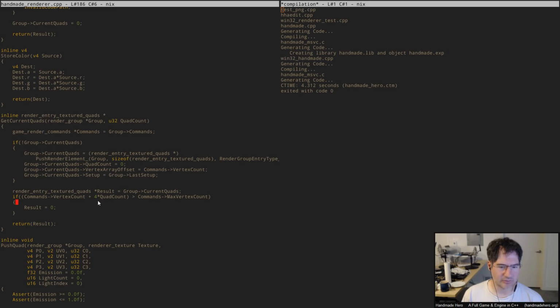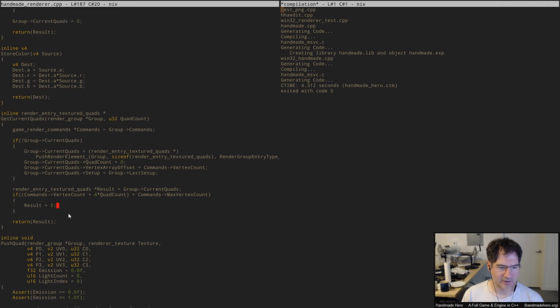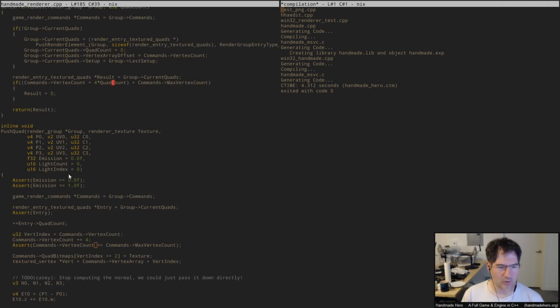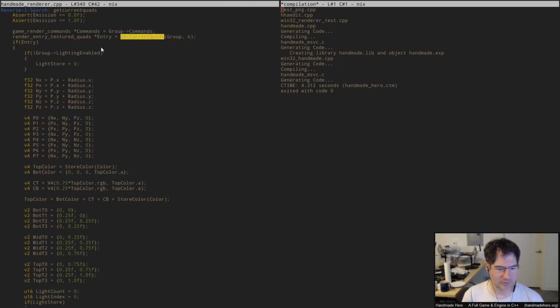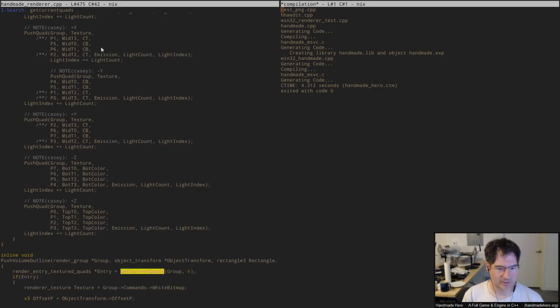It looks like here we've got prevention in there. So this could have been, I guess, if we always call the current quads call. Get current quads. I'm glad we're doing this because this could be cleaned up quite a bit.